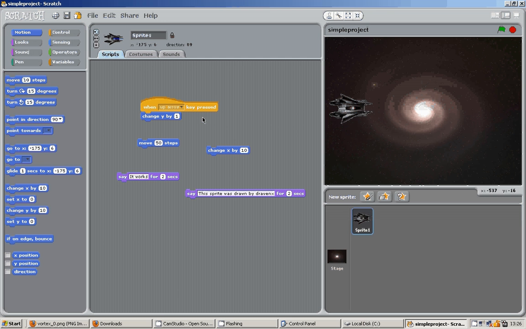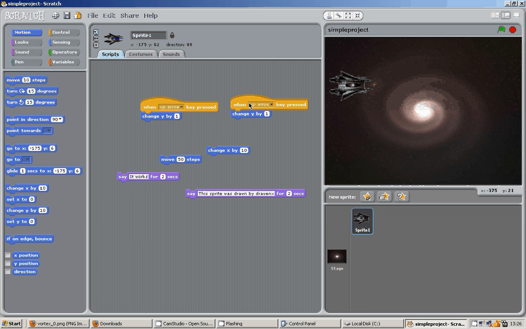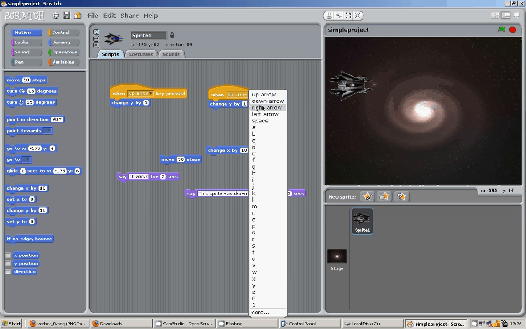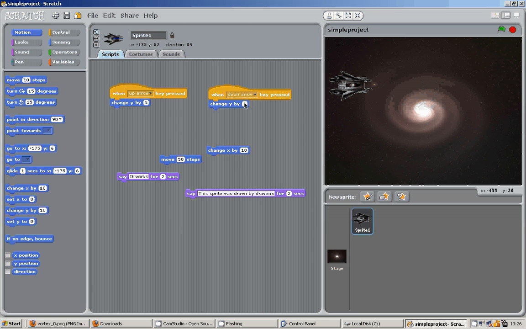Okay, press the up arrow. Okay, and he's going up. Brilliant. So let's now duplicate this. So right click, click duplicate. We now have a duplicate, and now we want to handle the case where he's going down. So we change this to -1.